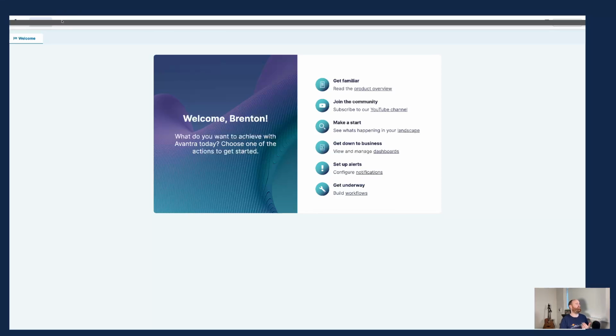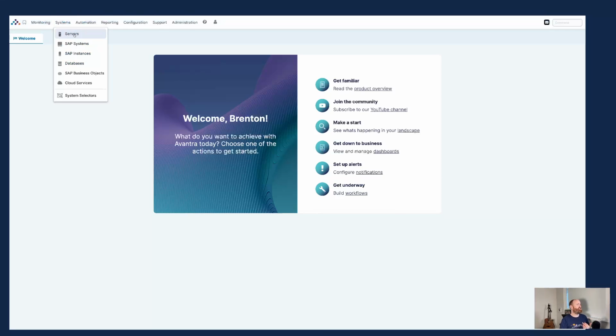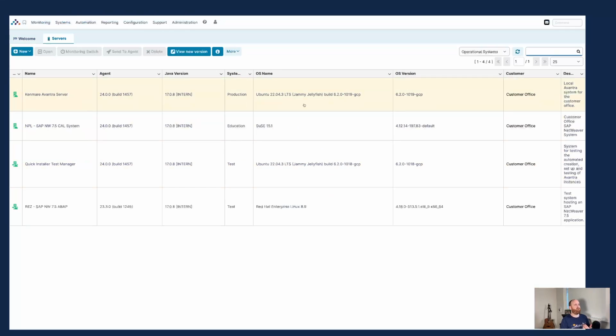And the final thing I wanted to mention, with Avantra 23.3, we started our move to Java 17. So up until now, Avantra has been supporting Java 8. And Java 8 is fully supported until 2026, security updates, the whole lot. It's an LTS, or a long-term support version, but we don't want to wait until the last minute to start switching this over. And with Avantra 24, we've made the next leap.